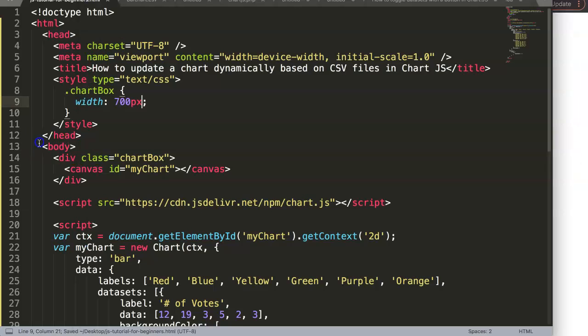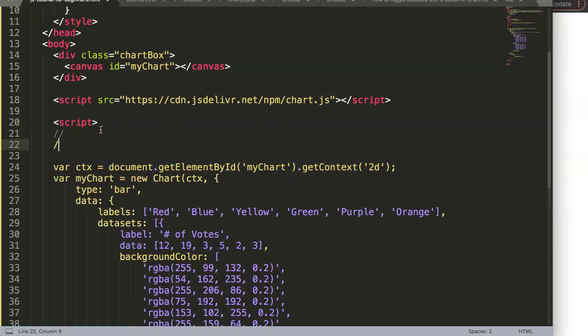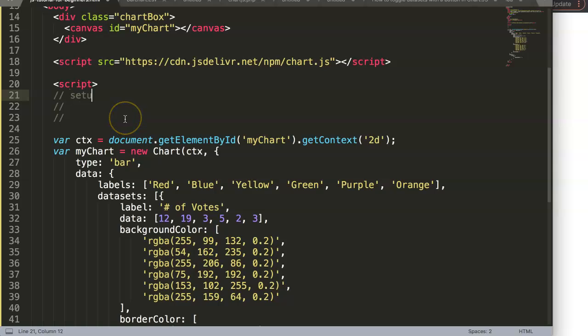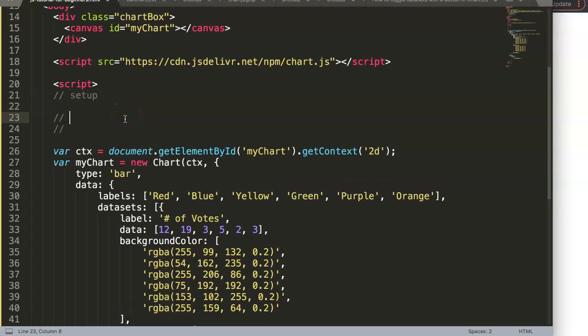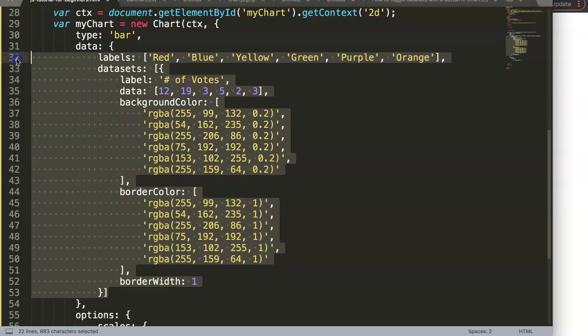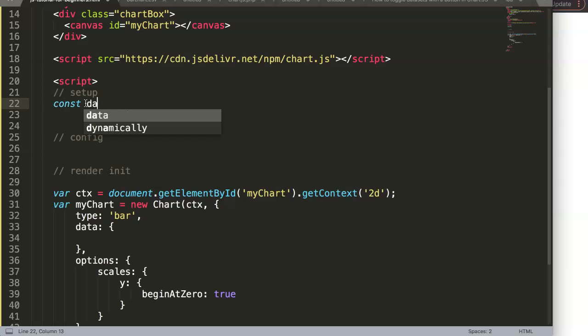All right, so we've got all of this. What I will do is put in the right structuring here. This is important to remember as well, because this is where Chart.js is moving towards, so it is best to use as well. So I want to make sure we have setup, the configuration block, and finally the render or initialization block, or init block. All right. So in here I'm going to copy everything related to data, which is this part here. Cut it out. In the setup here, I will say const data equals, and we have here the curly brackets.